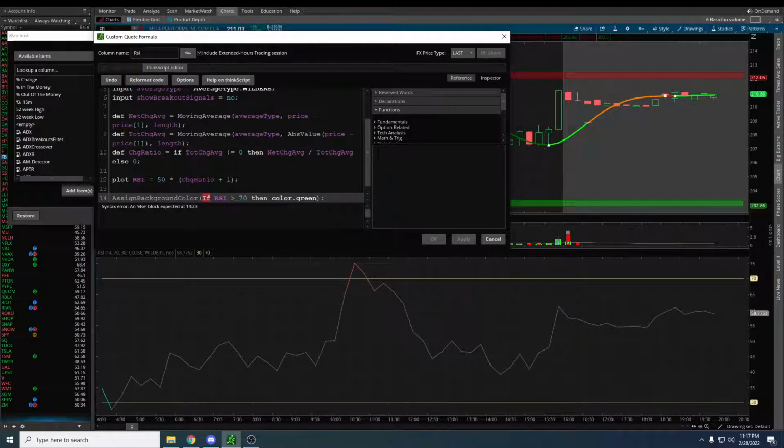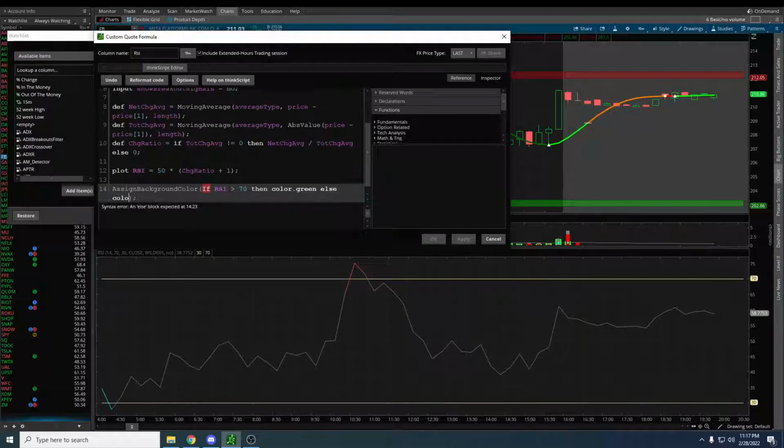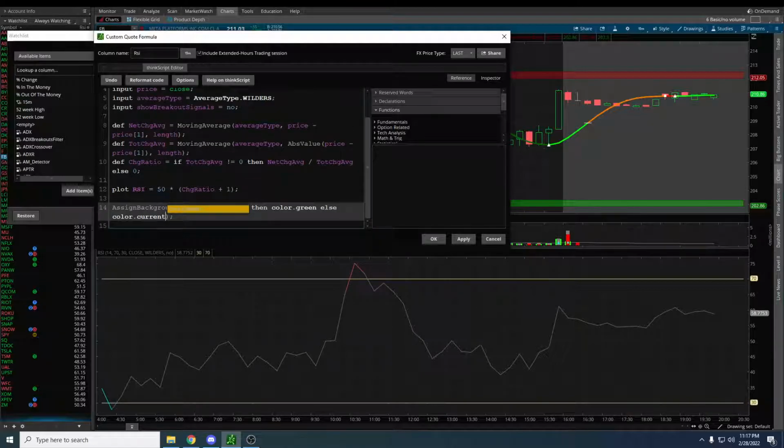Let's go green, why not? Else color dot current. So when RSI gets above 70, it's going to change the background to green, but I just remembered that green is really bright, so let's change it to dark underscore green. And if RSI is not above 70, it's just going to leave it the default color it already is, which is black.